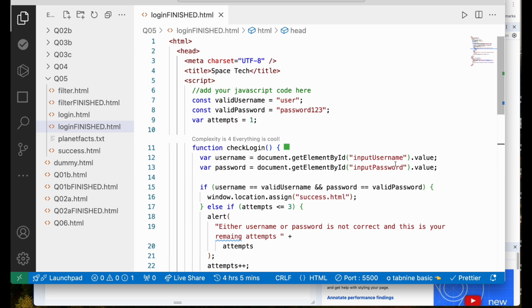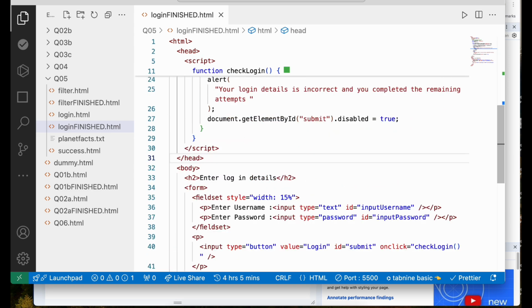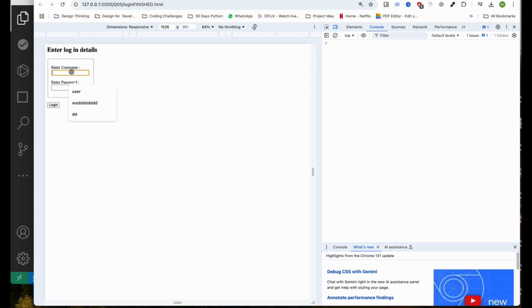Okay, so now this one is done. So we will check it on our website. Now if I write the user and password 123 and I try to log in, see it shifts me here, so that means that one is correct. Now if I go back and again use a wrong password and wrong username, and I want to log in.